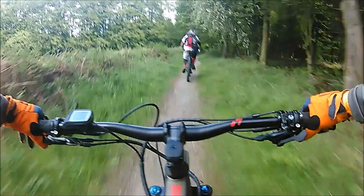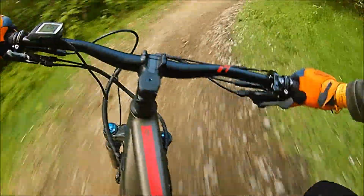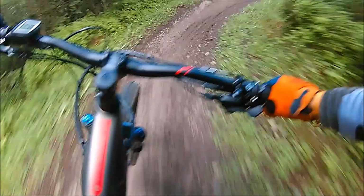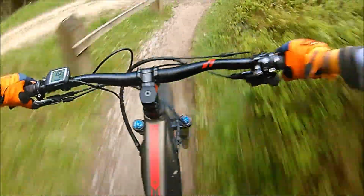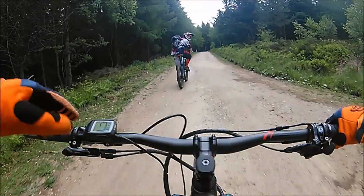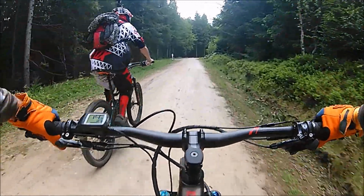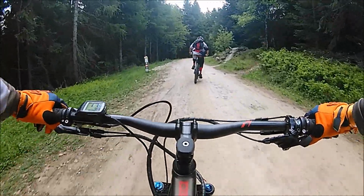This is fun! Woohoo! I'm ready! Born ready! Get it! Boom! Smashing them tables out! Loving it! Whoa, railing them berms, man! I tell you what, mate, I've got no confidence in my bike whatsoever, because this bike feels so stable, it's unreal. Let's see if I can get it this time round.